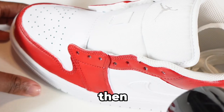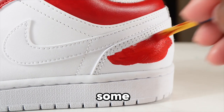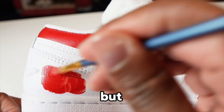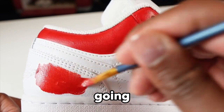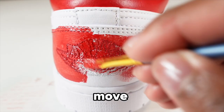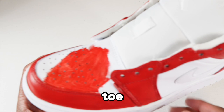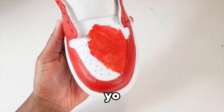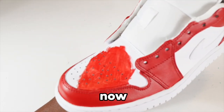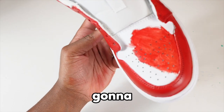Most of the shoe is gonna be red, and then a little bit of blue — if you know what Marvel character has red and blue, it could be Captain America, could be Spider-Man. Y'all gonna figure it out as the video keeps going. Just finishing up this back piece and then we move on. I think I slightly messed up — I was thinking should I have painted the toe box, and as I started I was like 'there's no way I just did this.' But it's on there now and I'm not stripping it off — time is ticking.